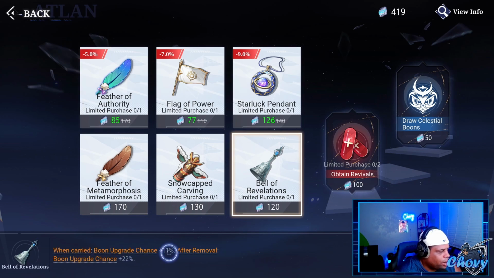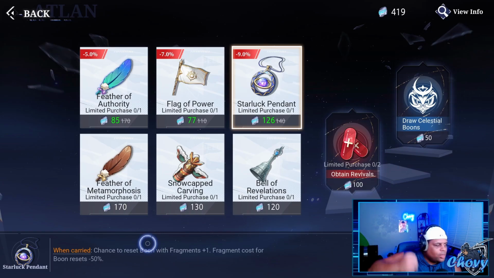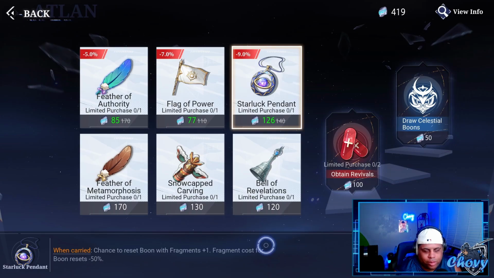When carried, boon upgrade chance plus 11 after removal. Wow, got another one of those. When carried, chance to reset boon with fragments plus 1. Fragments cost for boon resets. Oh, so this is talking about when you remember. So when you get the 3 boons and you're able to reset it and choose another boon, this gives you another one, and it reduces the cost in half. So instead of costing 20, it'll cost 10 to select another 3, which is actually sick. But since we're at the end of Nexum, we don't really need that.